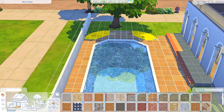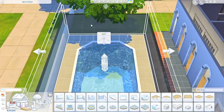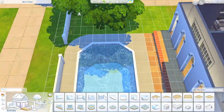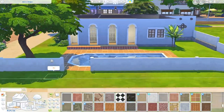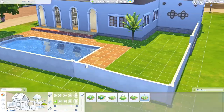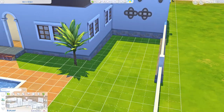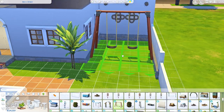I love this tile so much. I had this tile in my house growing up. It was in our kitchen, our entryway. It was actually throughout the entire bottom floor of our house except for the bedrooms, and I love it so much. So I was so excited when the Jungle Pack came out and that was in it, and I use a lot of items from Jungle Adventure.